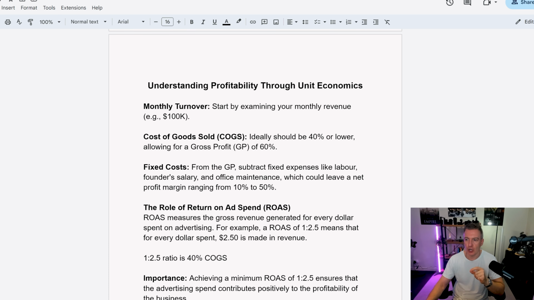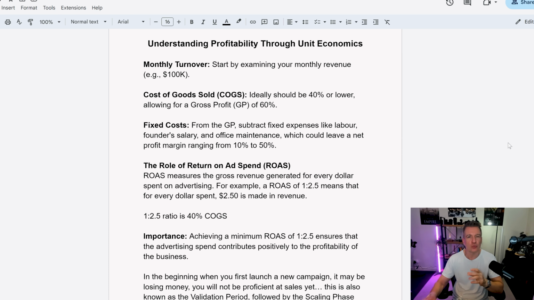Let's just say for a moment, if we look at unit economics, and this is really important because a lot of people don't understand, you need to tie in your advertising cost, your cost per lead, book calls, conversion. This part fits in to the larger picture of the operations of your business. Because if you don't look at it like that, how do you know whether what you're doing is profitable?